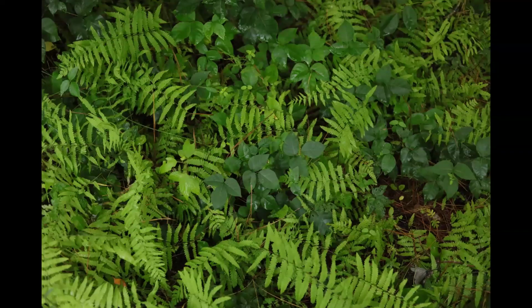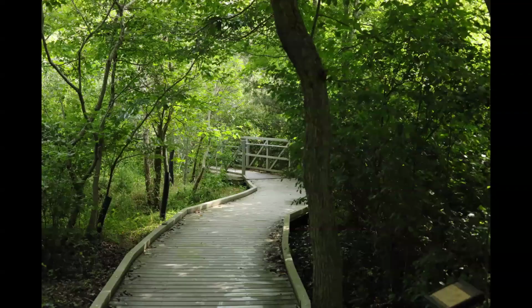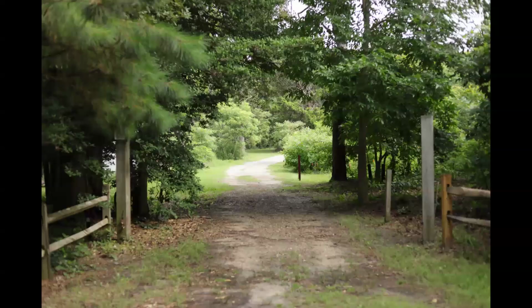There's some more poison ivy on the ground. Of course, this is way off to the side of the trail system, so I definitely wasn't tramping through the underbrush at any point. Again, many ways to find your way back to where you want to go. They have different kinds of ecosystems as you walk through this park, and they have a couple different places as you walk over even wetlands like this, where there's a metal bridge and we get to walk over that and see water beneath our feet.